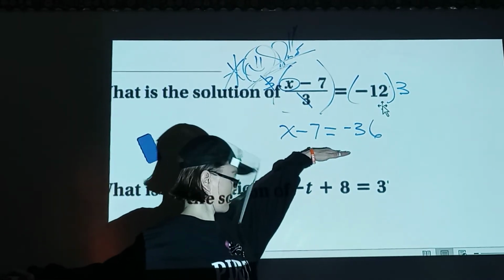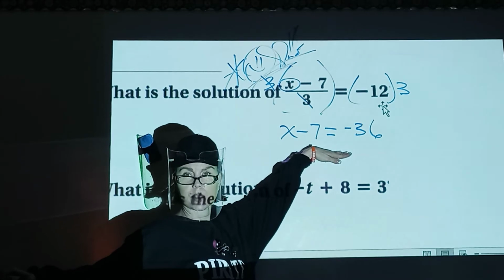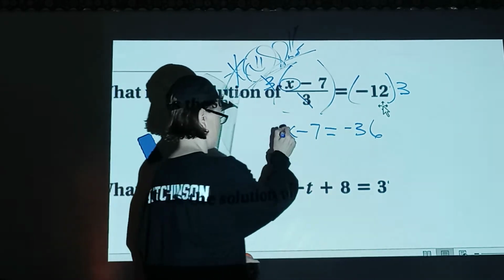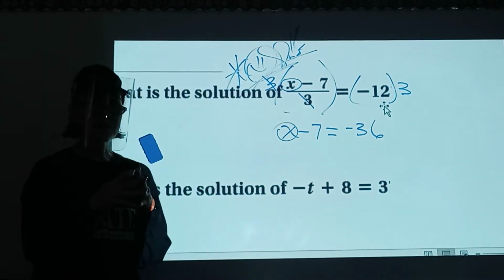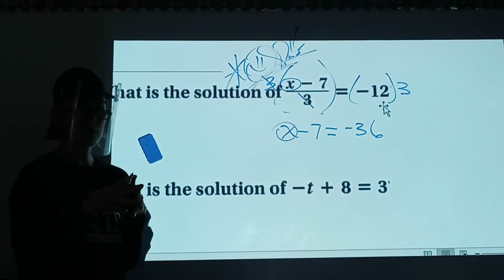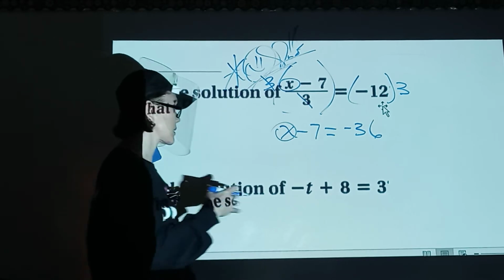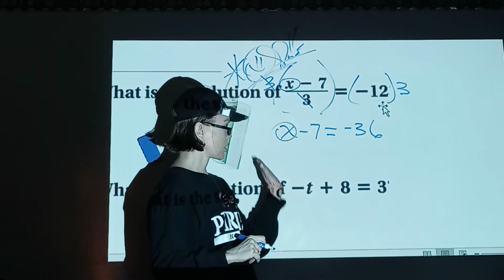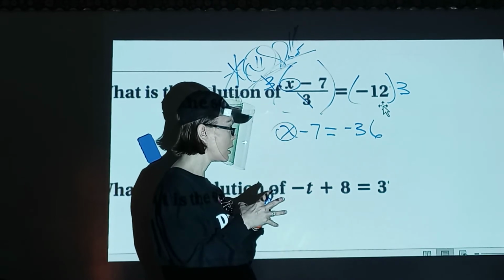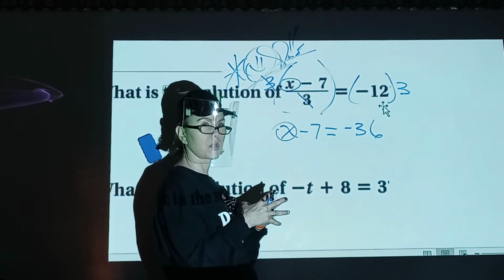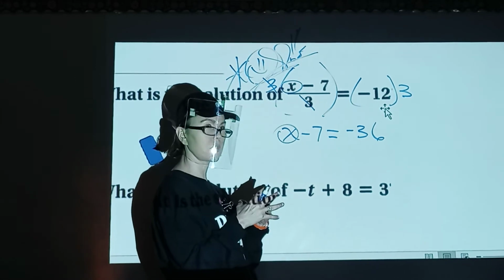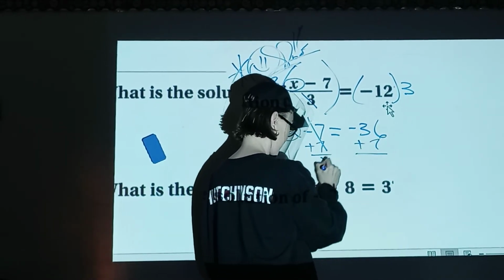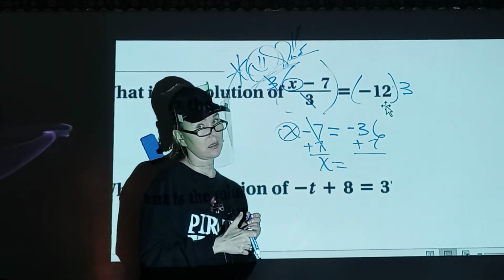Have we solved for x? No, we have not. Circle it. Do it now. That's why this is called a two-step algebraic equation. So, Angel, what is the last thing we need to do to move this -7 to the other side of the equal sign? Add. What's the opposite of a -7? +7. Do it now. Bring down the x. Okay.